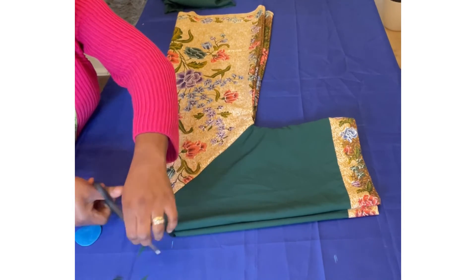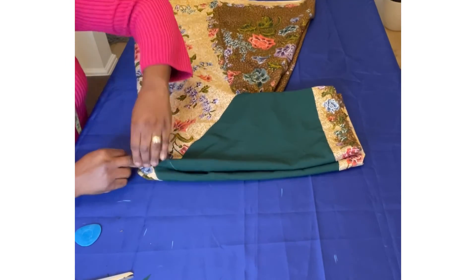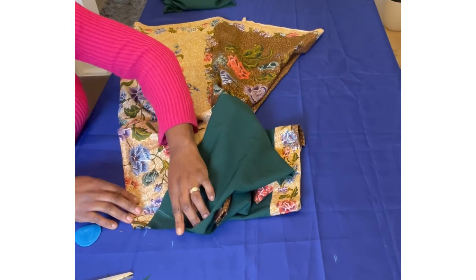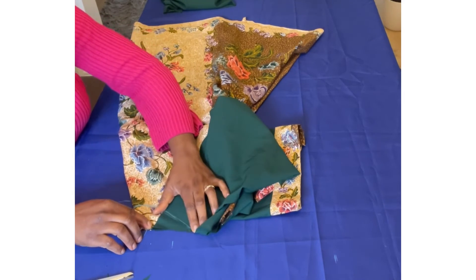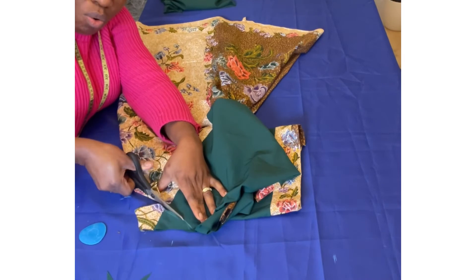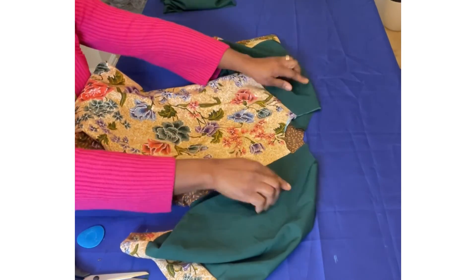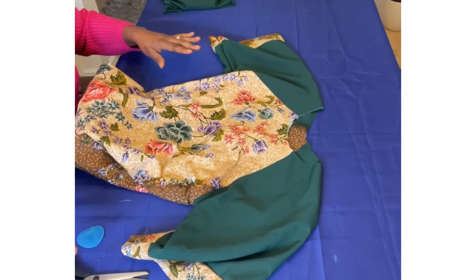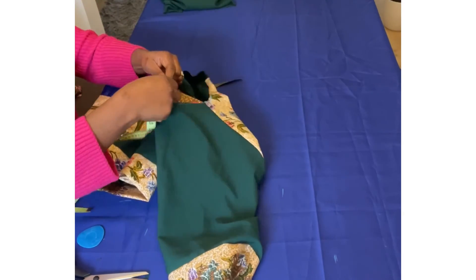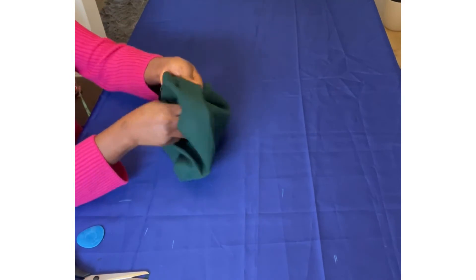Once that's done I'm going to open it up and work on just the front neckline — bring down the front, not the back. After cutting, if it still doesn't fit through your head, feel free to bring it down further or widen the cut. Now I have the neckline done — the back is higher and the front is lower. I'm going to check the circumference with my tape: almost 28 inches. That's good.